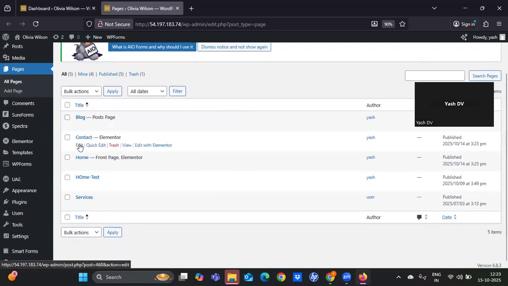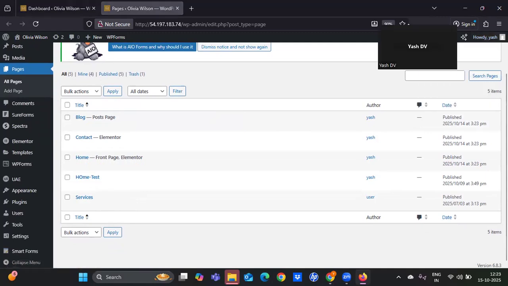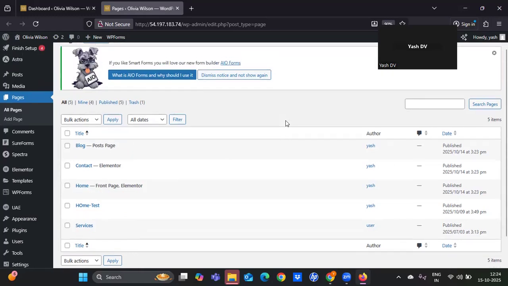So it will have the title over here for all of your pages, and the author right here who posted them. This author name appears depending on the user that published that page. So I am on this user currently. If I create a new page, this will be the author for that. And then it has the publishing details here, when it was posted, what time, what date. Right, these are some of the things that you see here first.